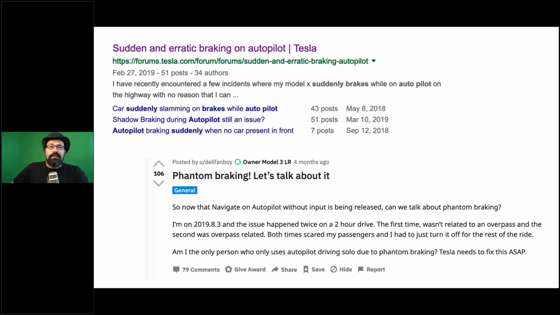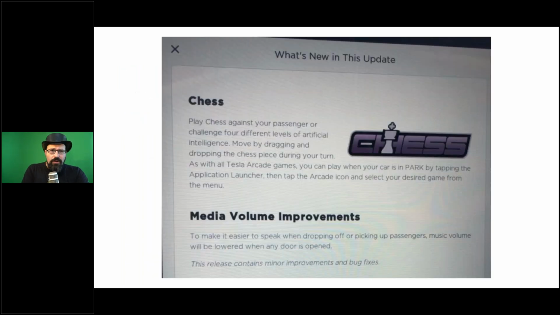Those are early days, and one of the annoying features is called the phantom braking. The phantom braking is when your car drives, and then out of the blue it slams the brakes. There is nothing in the surroundings that would require this braking, but it happens. Obviously, it's a bug, and we hope that it got fixed, and there is a rumor that it will be fixed in the next update, and then we wait and we wait, and the update doesn't come. And the reason it doesn't come is because it was delayed to release the chess.